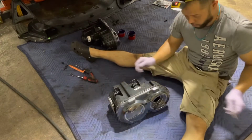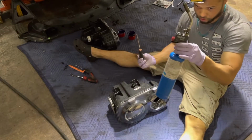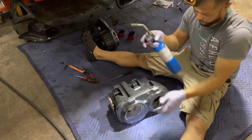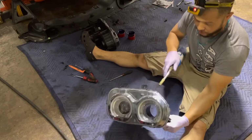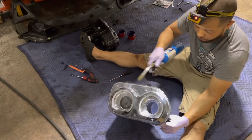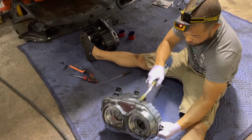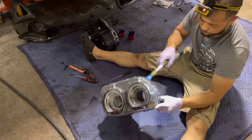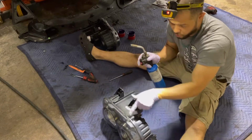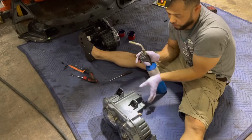All right, so all I'm gonna use is a flathead and a torch, okay? So I'm gonna heat it around, all the way around. You're not gonna heat the glass or the clear plastic here. You're just gonna heat it from the back on the black part right here. When you see it start getting shiny, keep moving. Don't stay right there.